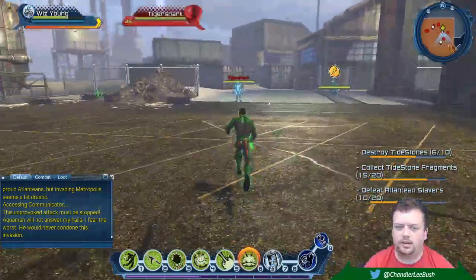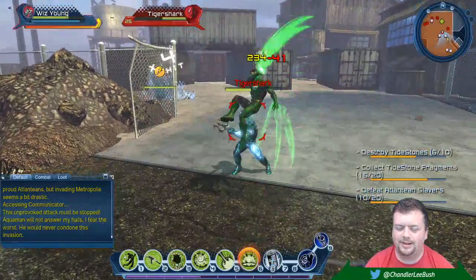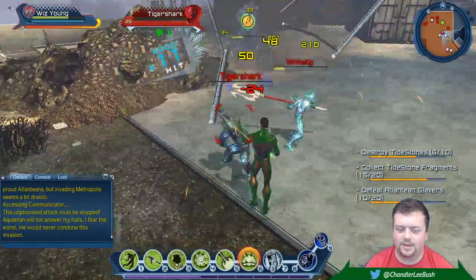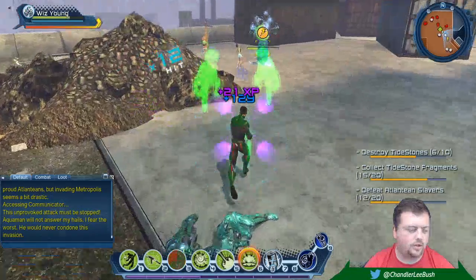A hero. Aquaman is a hero. He's just going through a tough time. Don't worry about it. He's just having a tough time. Feel the might of Atlantis. Don't tell me what to do.